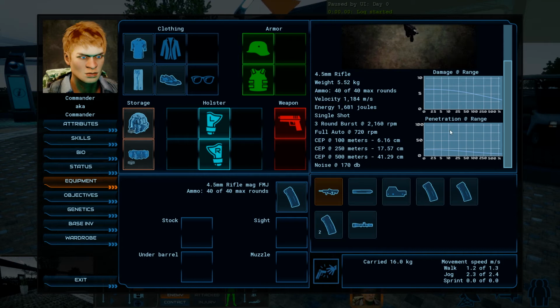On the right, you'll see our damage chart and the armor penetration values. This isn't really designed as an anti-armor weapon, so this penetration range is fairly low. And finally, you'll see a noise value. 170 decibels, for those who don't know, is extremely loud even for a normal rifle.